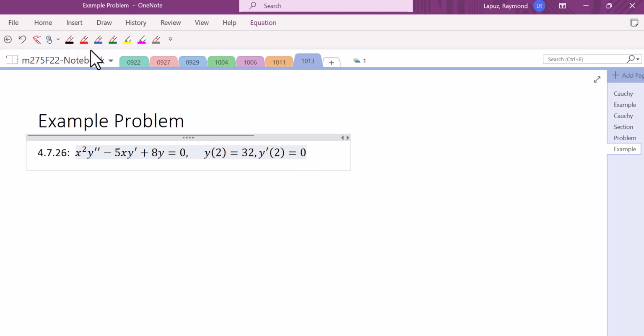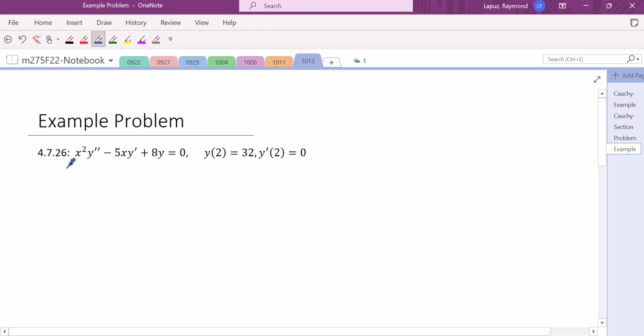So we begin by solving for the general solution, and we have our Cauchy-Euler second order homogeneous differential equation here. Remember that in order to do this, we want our solution to look like x to the m power. We take a couple of derivatives and put this into our differential equation, and we can see after we put this in that each of the terms will have an x to the m in it.